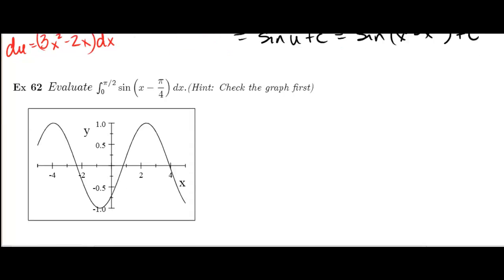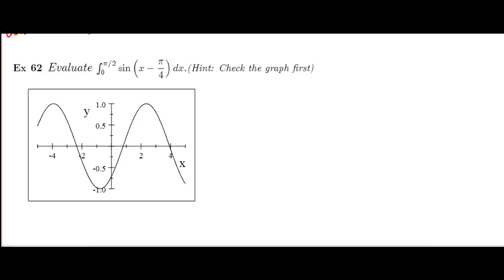Now the last two examples here, we're going to look at definite integrals, we're going to look at areas. Again, with these trig functions, we always have to be careful because they oscillate above and below the x-axis, and so we need to make sure that we're looking for the positive area whenever we go below the x-axis.